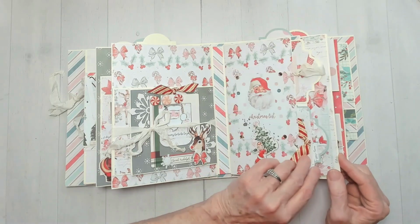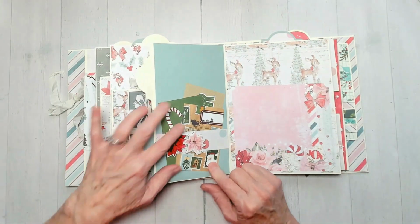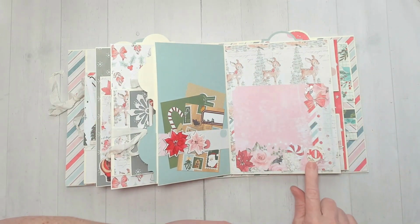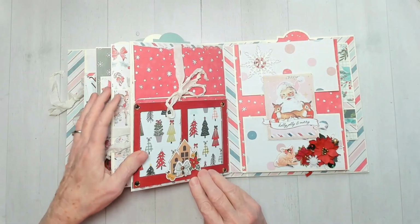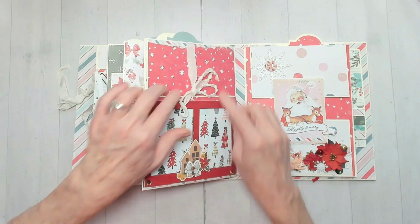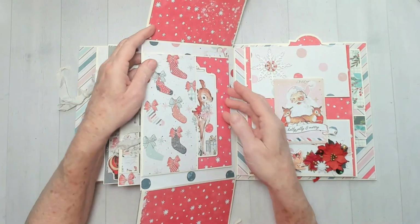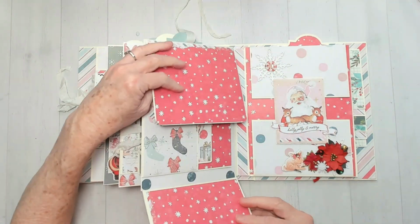This has a magnet closure here. I have the belly band with all these tags from another collection and the poinsettias. I added this piece here, and then we have the joy sticker down there. And then on this side we have the frame where I put the bow. I added the gemstones. This unties and all flips out. I have a sticker tag in here. We have all that ready to go.